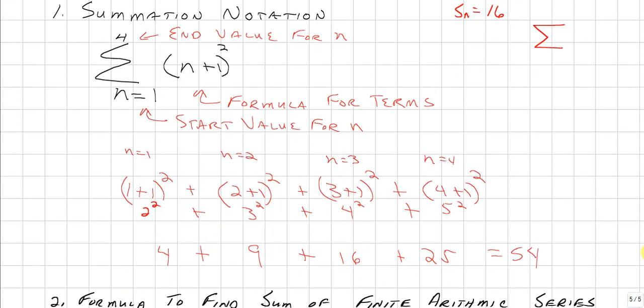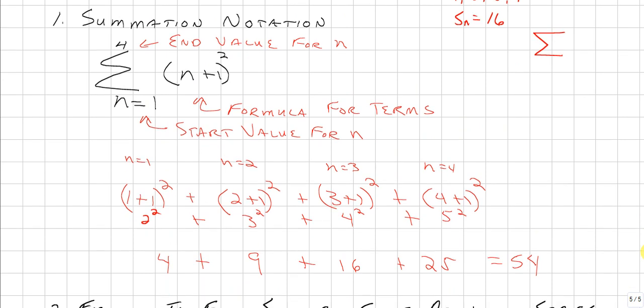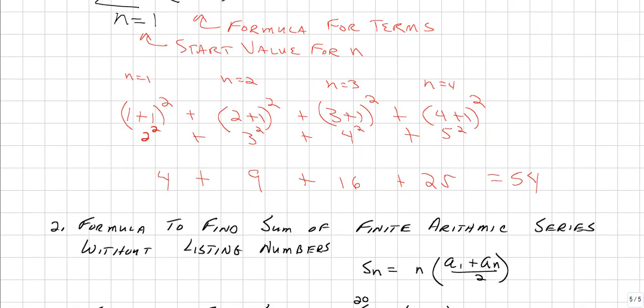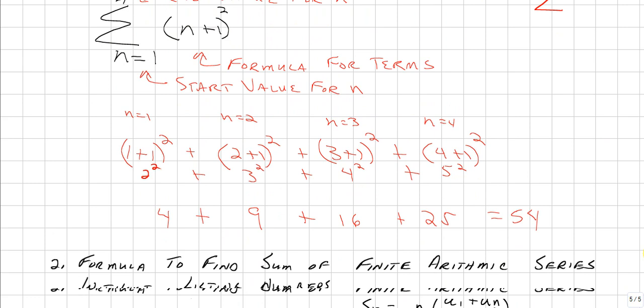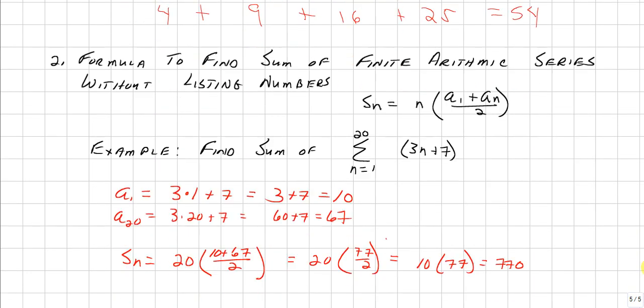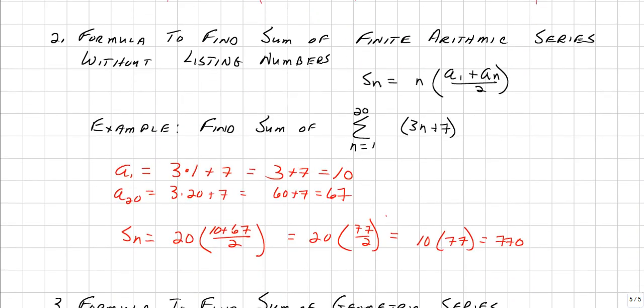And so that would be the summation notation and how to use it to add a list of numbers together, a sequence together to form a series, whether it be geometric or arithmetic. Now, sometimes there's a quicker way that we could use. Instead of adding all the terms together, that's actually what I do with a series, but maybe I don't have to list them out. There's a formula for both arithmetic series and geometric series to get the sum of all the terms without actually listing them out. And here's that formula.